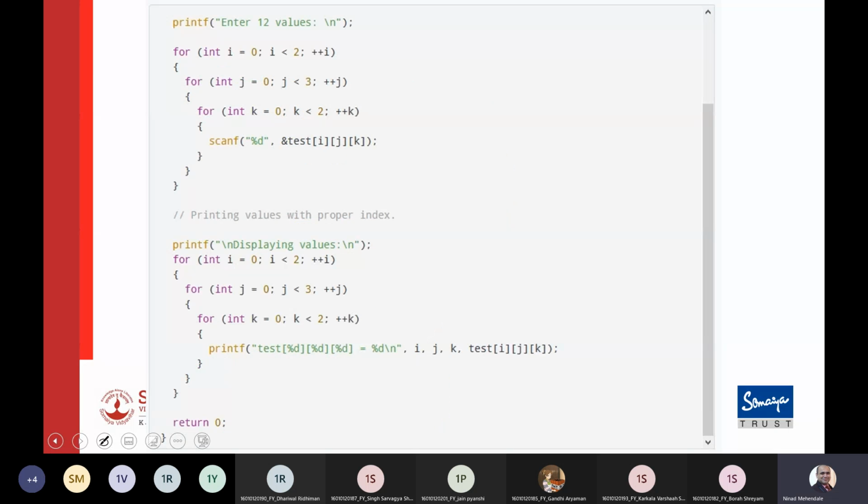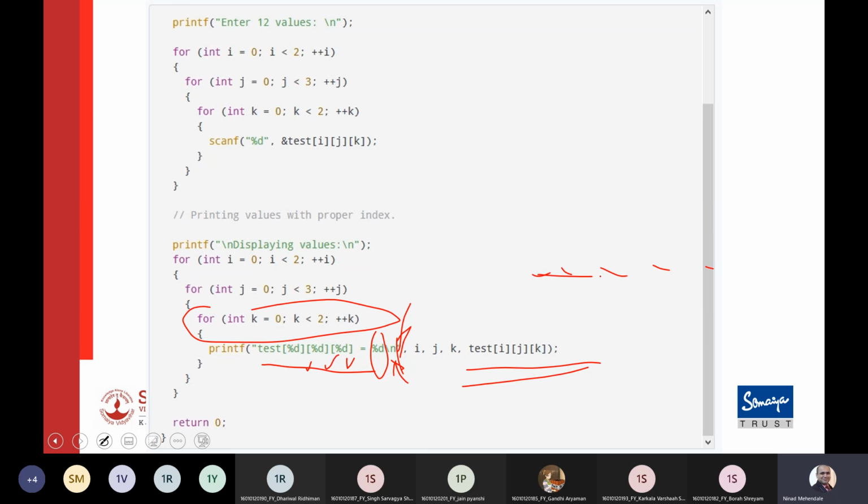Now, how will we display each value here? You just have to printf, and once you do a printf, you can say test %d %d %d, and then finally \n लिखना मत भूलना ताकि मैट्रिक्स मैट्रिक्स जैसा लगे, वरना सारे 12 वैल्यू एक के आगे एक आ जाएंगे. तो ये \n जो है वो इनर मोस्ट लूप में लगा है, तो आपका एक रो लिखने के बाद वो अपने आप नई लाइन पे जाता है.